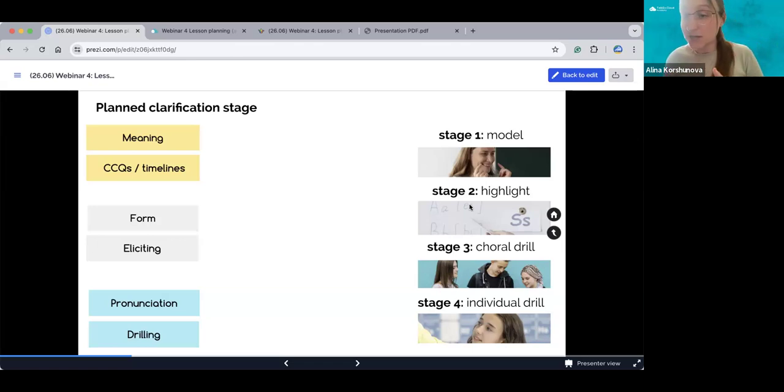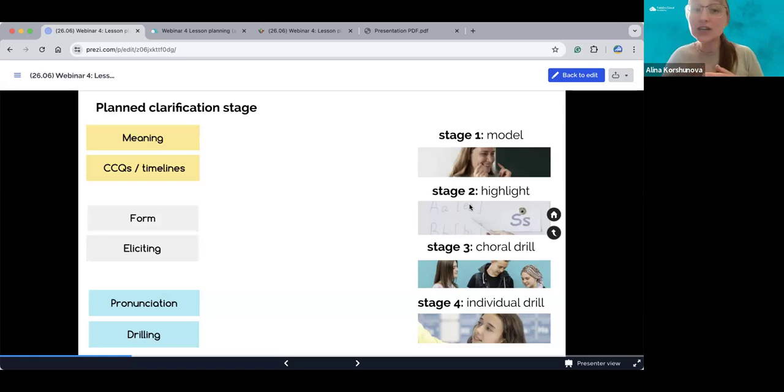And of course think about pronunciation. Is there anything that you would like to draw your students' attention to in terms of pronunciation? If you teach vocabulary, make sure that you know what words you would drill with your students. If you teach grammar structures or functional language, think what might be difficult for your learners and maybe what you will have to drill with your learners. Think, for example, if you need to teach separate words or you need to drill the whole phrase for intonation or sentence stress. So plan that and include that into your lesson plan.